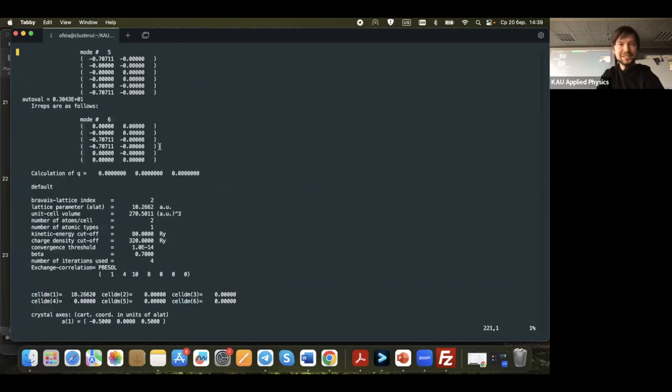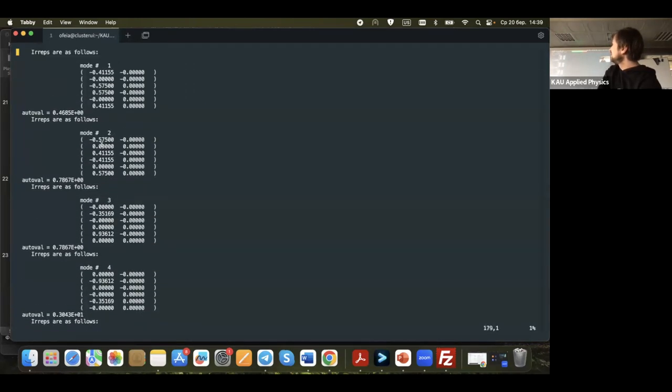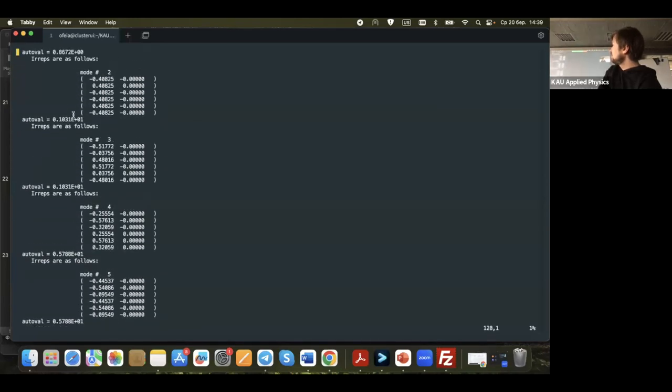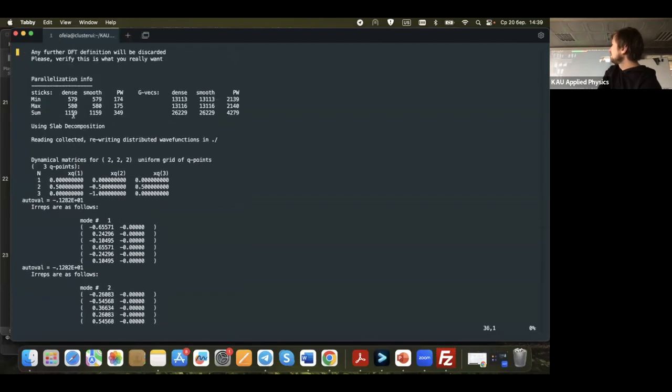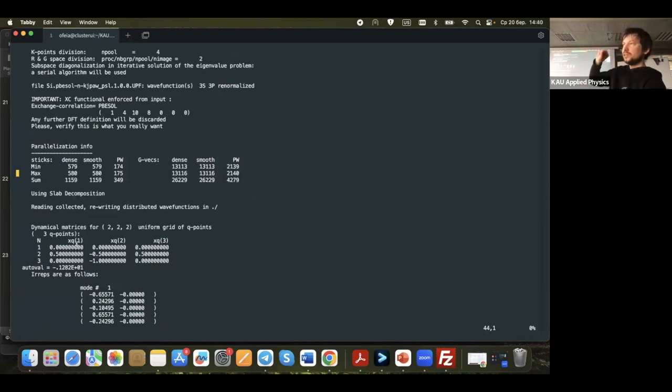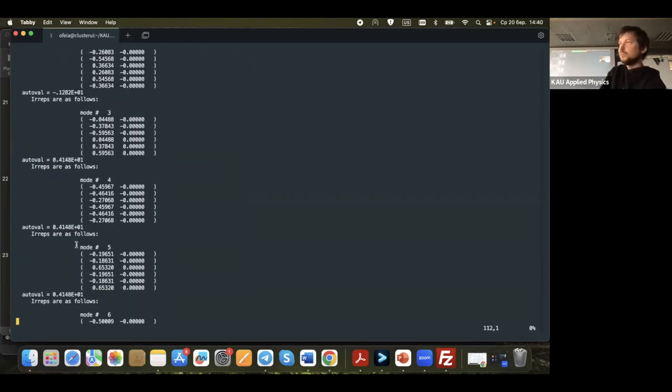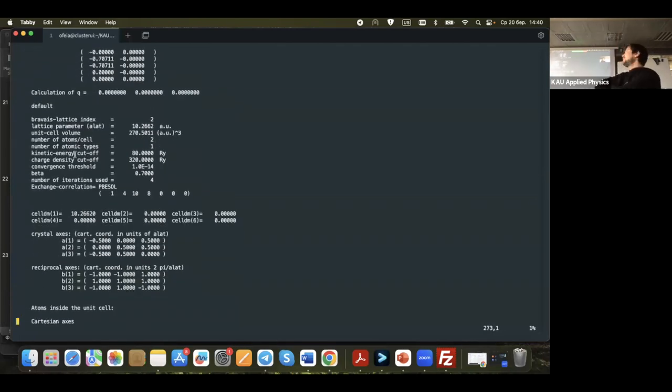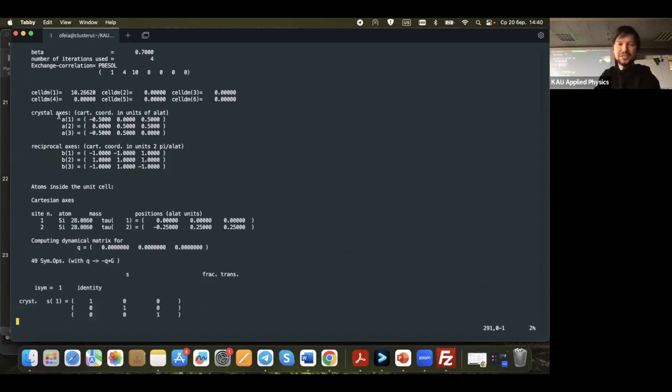And here you see the answer, 6. The program has produced 6 modes for each Q point. We have 3 Q points, so 3 directions of propagation. For each we have 6 modes, so we will have at least 18 SCF calculations. But these are not common SCF calculations. They are calculations for a reducible representation with shifted atoms. So they will be much longer than our common SCF calculation for silicon. We will have a lot of SCF calculations during this calculation.